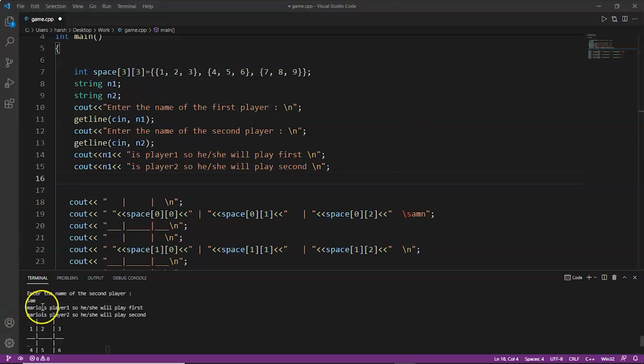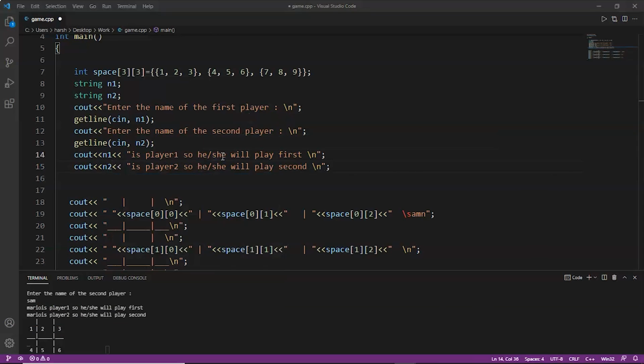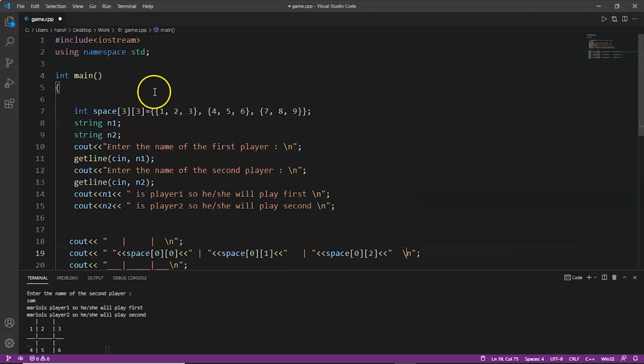And also we haven't noticed that this "Mario is player 1, Mario is player 2" is wrong. That is, we have to write N2 over here. So by mistake we have written N1, and we can add one space over here as well. So yeah, the rest is good. Now all we need to do is to create some functions, but before that let's make it right. Yeah, now let's make all this code inside a function. So let's remove this int main. We'll do that later.